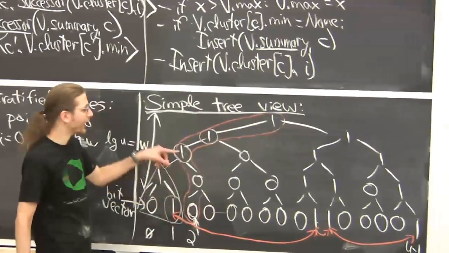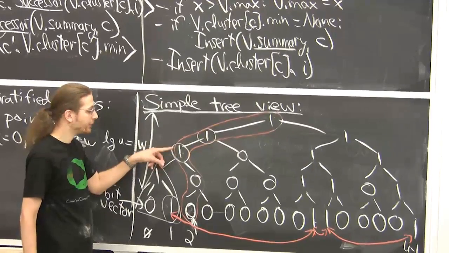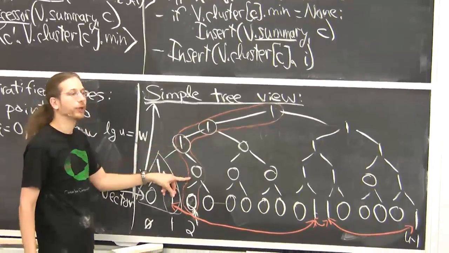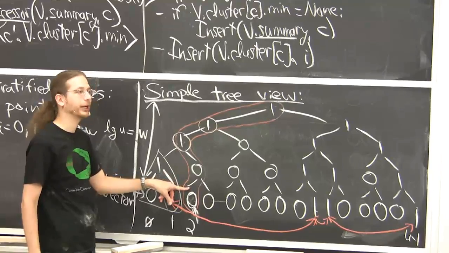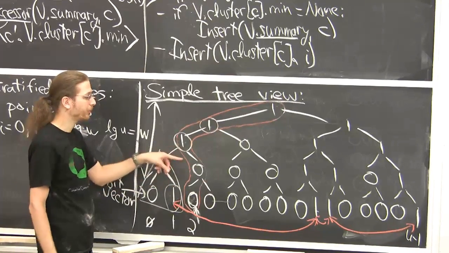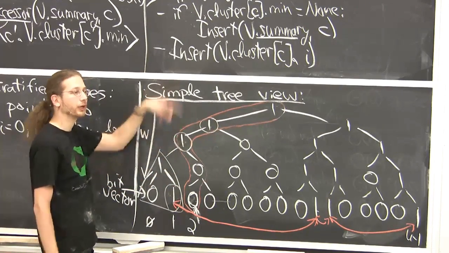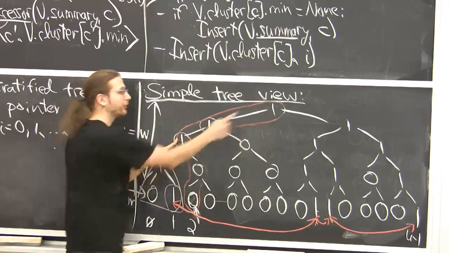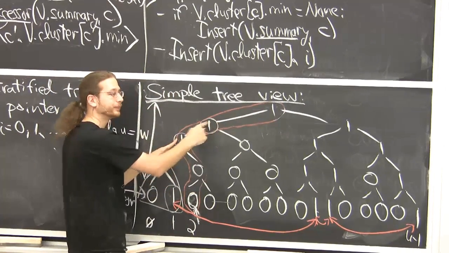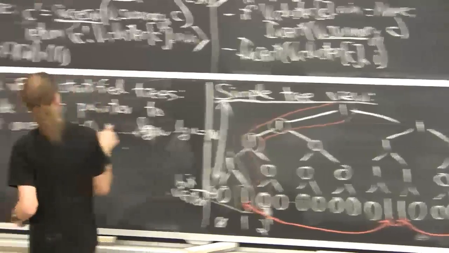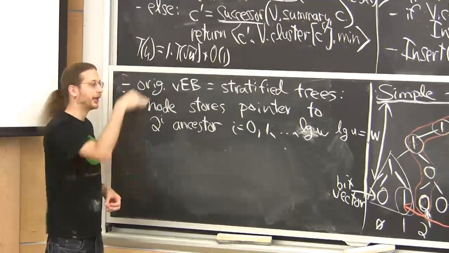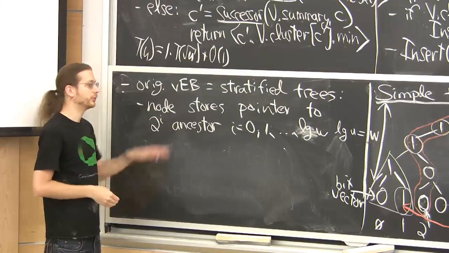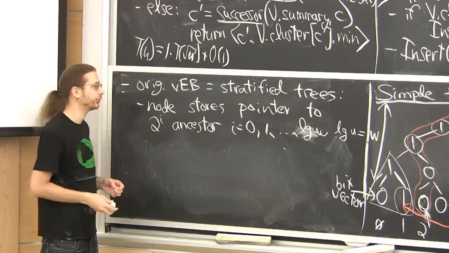The first thing I need is halfway up. And then if I have to go down, I'm going to need a quarter of the way up. And if I have to go down, I want an eighth of the way up. Whenever I go up, if I decide, oh, this is a 0, I've got to go above here, then I do the same thing from here. I want to go halfway up from this node. So as long as every node knows how to go up by any power of 2, we're golden. We can do a binary search.